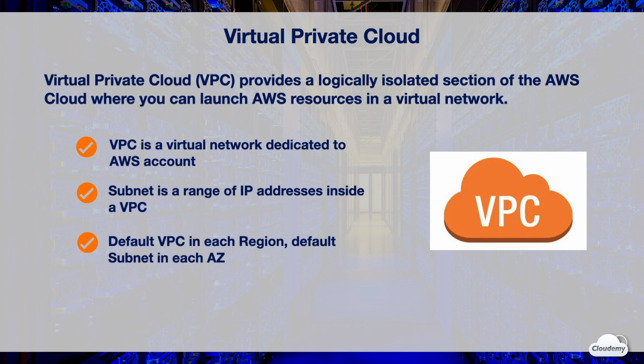You can immediately start launching Amazon EC2 instances into your default VPC. A default VPC and subnet are suitable for getting started quickly, and for launching public instances such as a blog or simple website. In addition, you can create non-default VPCs in a region and non-default subnets in an availability zone.